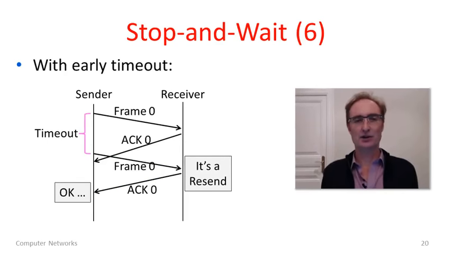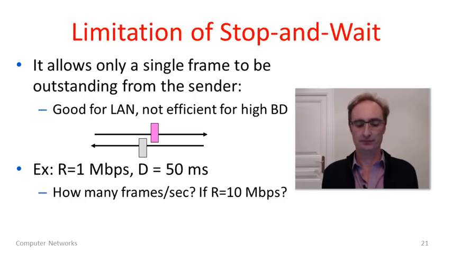So here's a cleaned up version of that figure. And now you've seen stop and wait, ARQ, and all of the rules. And this is basically the protocol. This is how it works. And you've seen the different cases. Before we finish, I do want to tell you about one limitation of stop and wait.